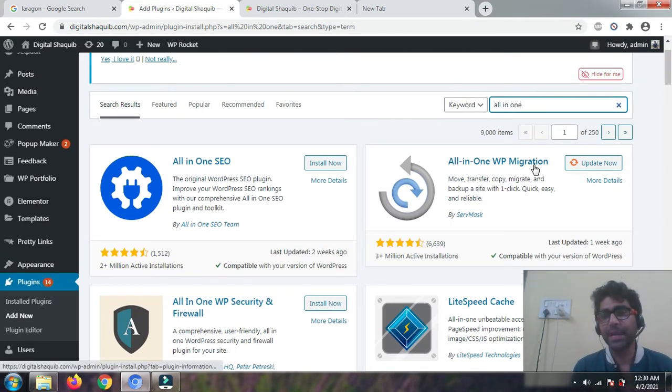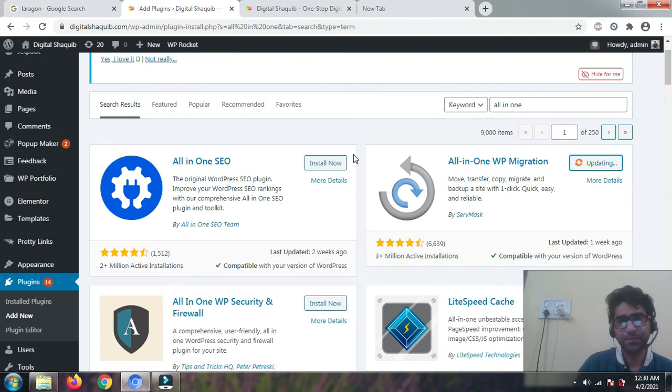I told you we are on the first step, and I'm going to install 2 plugins right here. So first one is all in one WP migration. I've already installed it. Maybe I'll update it for you so you can see. You need to install this plugin all in one WP migration and activate it.